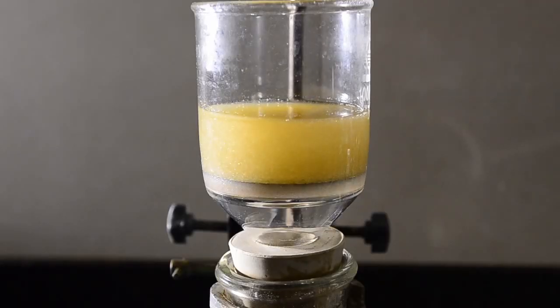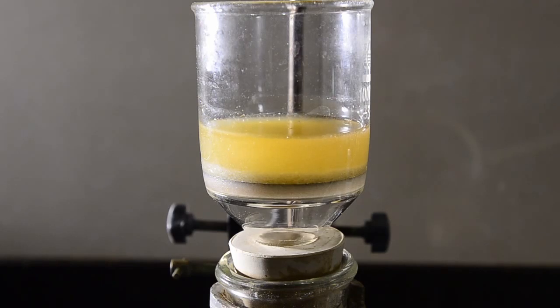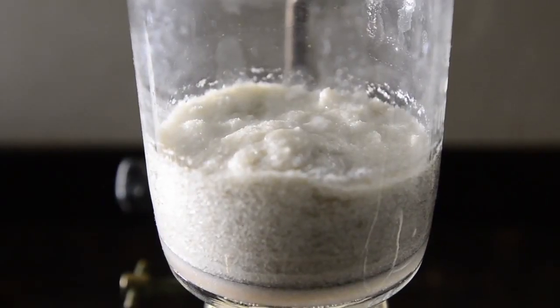Filter these and dry as much as you can again on the pump. Once again, you'll find that the crystals just don't want to get dry and have a flaky consistency, which makes it difficult to tell if they are actually dry. Remove the crystals, place in a beaker, and use a vacuum desiccator to get a completely dry product if you need it.